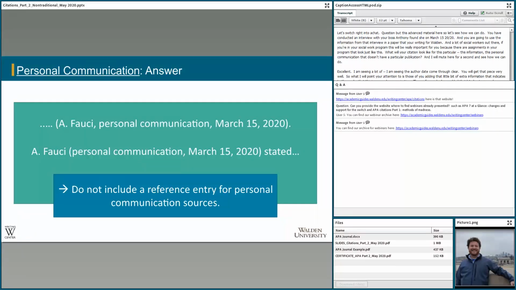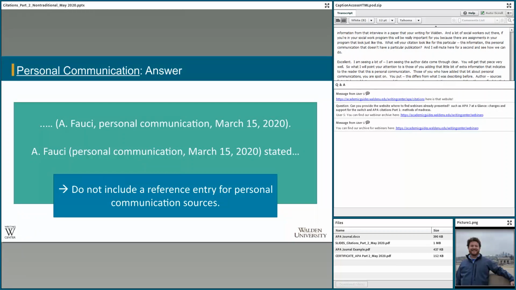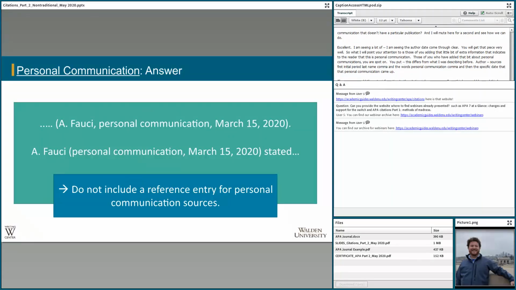All right. And the reason we add this extra information to the citation is because, and you'll see this here in blue, in this box, you do not include a reference entry for personal communication sources. Why not? Because the reference list is really for sources that have been published. They're in documented form, captured in a permanent way somehow.